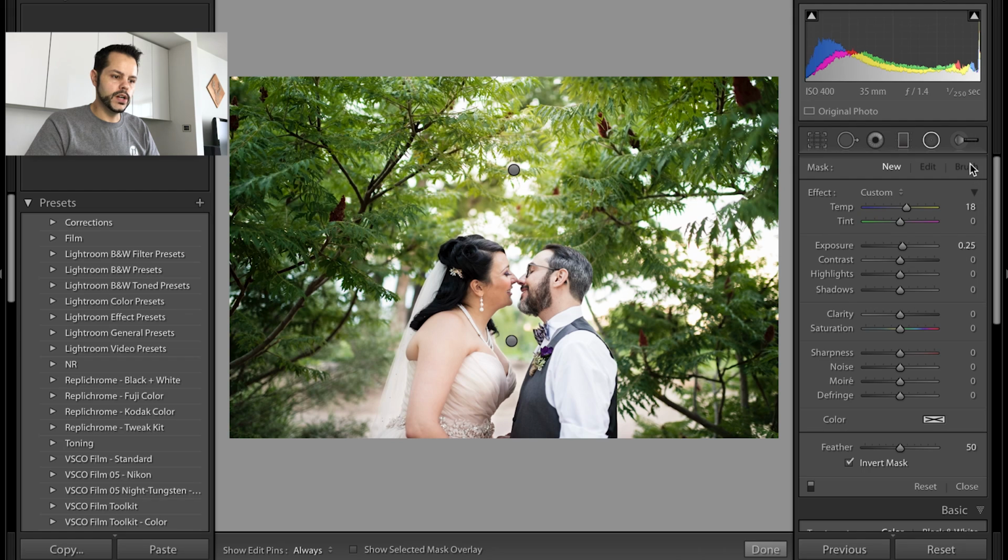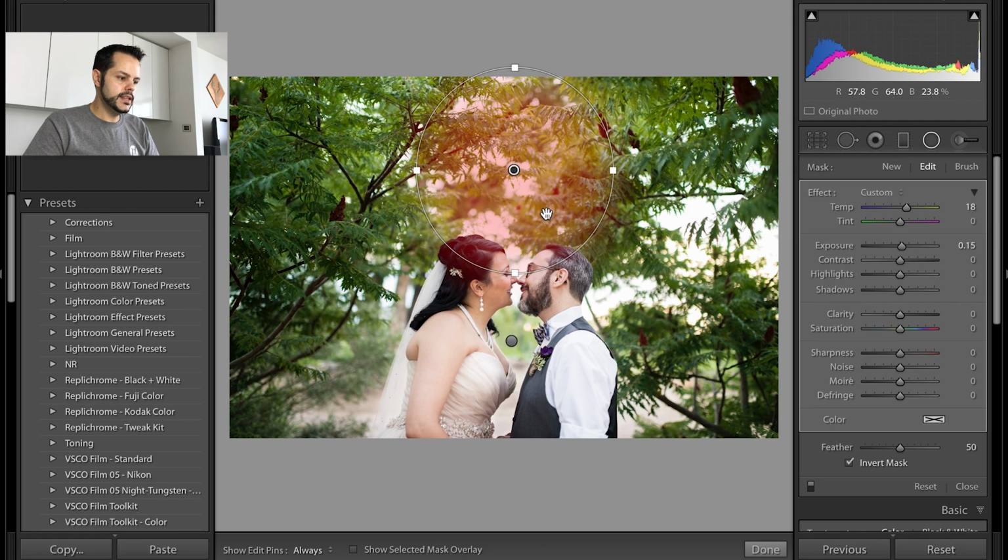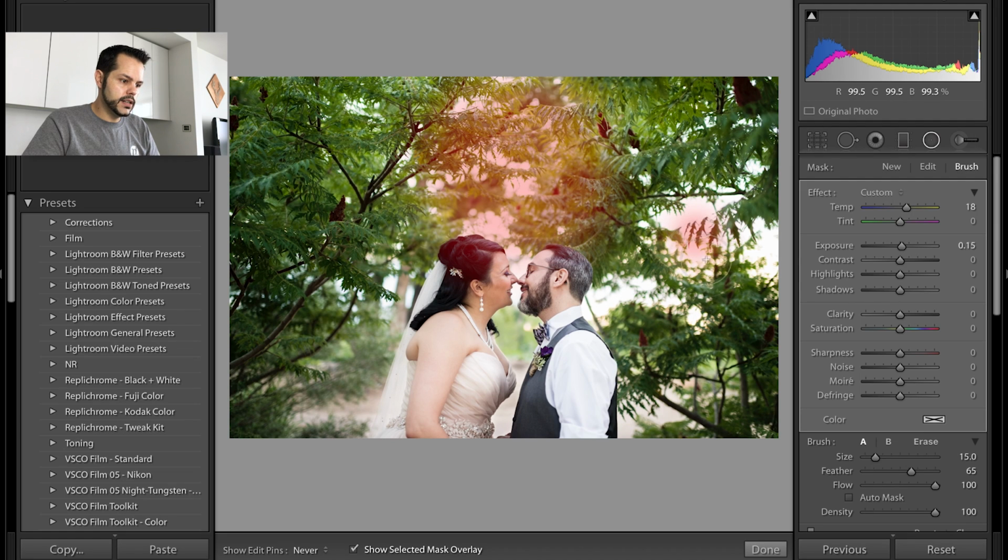and that is this brush option. So let's go ahead and edit this one, and let's say I didn't want any of that color on their skin. So I'm going to hit O and turn on this mask overlay. I'm going to go over here to brush, and the reason I turn this on is I can see exactly where it's touching them. If I wanted to add some more, I could add a little more of this over here without having to add a new filter, but that's not what I want to do, so I'm going to undo that.